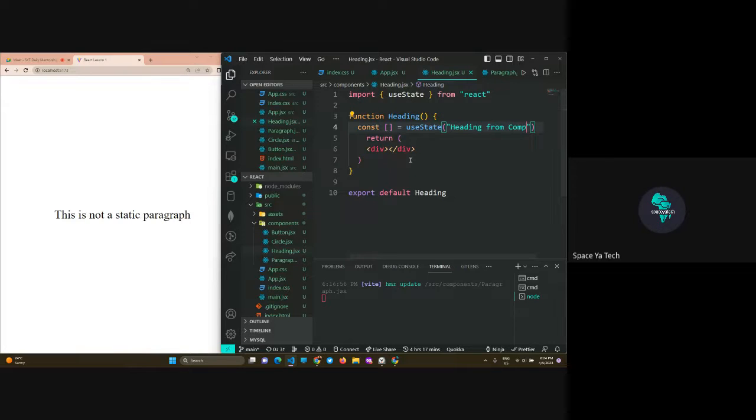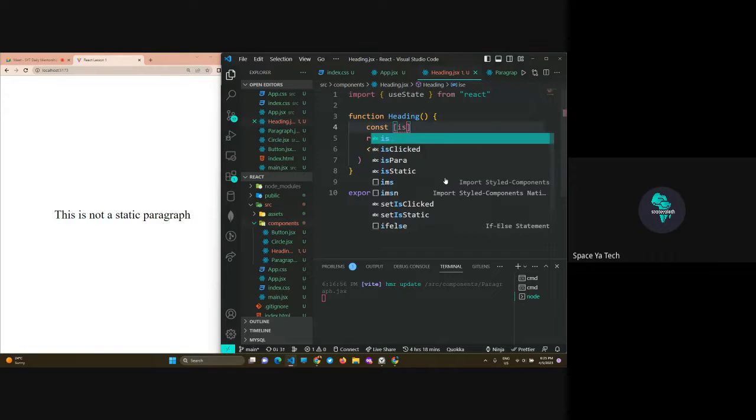What am I trying to do? From heading one, and then I'm going to set this to heading. Don't need to use the setter because I don't need it. Now let's just set this to heading. Then I'll define another component. No, that's not what I'm trying to do. I'm trying to show you that the two things are different. What am I trying to do? Instead of doing this, it's true.